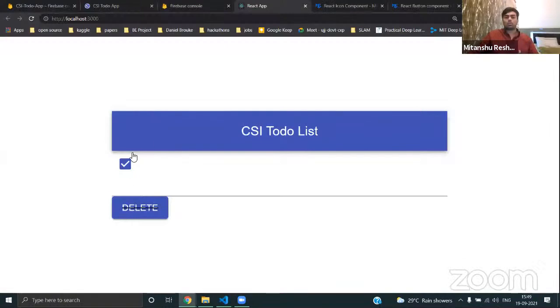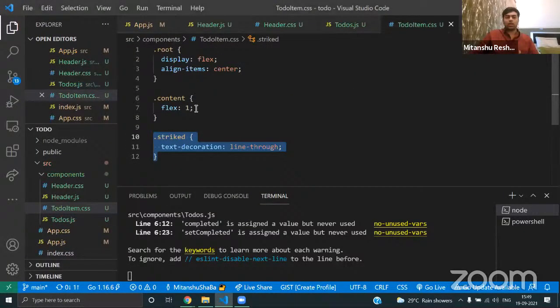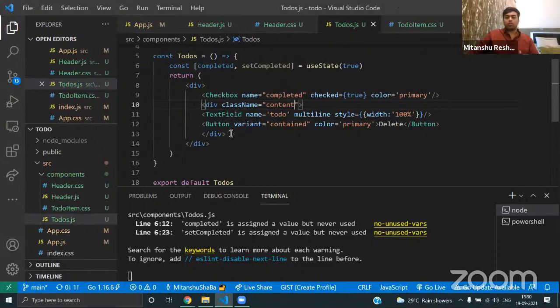Content. That's the only styling that we're going to do. And what does content have? It's just going to add flex to it. Okay, that's it.